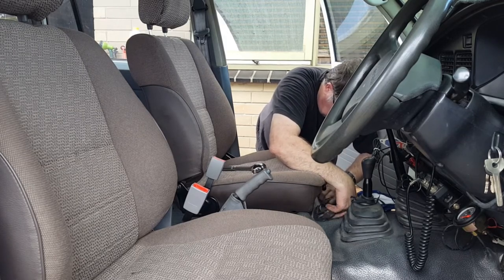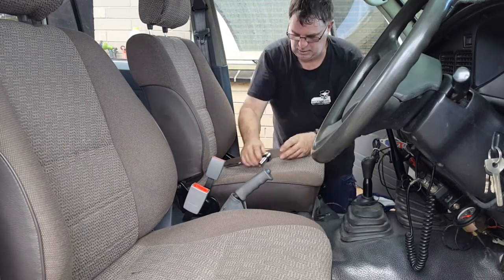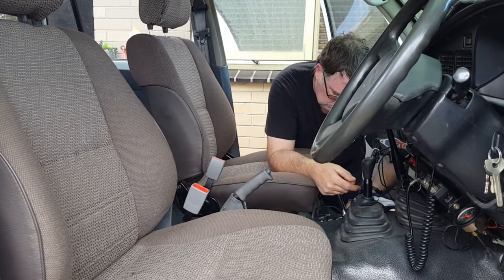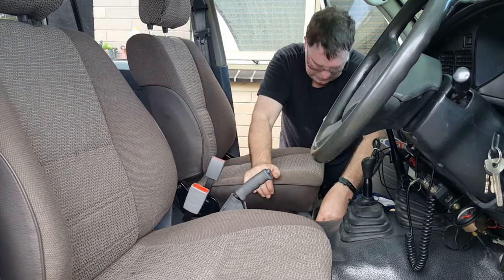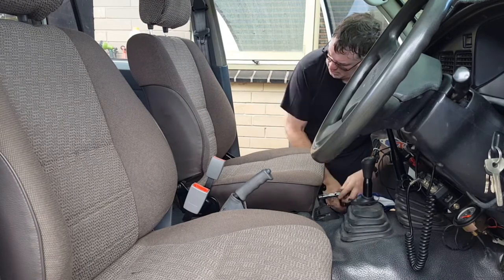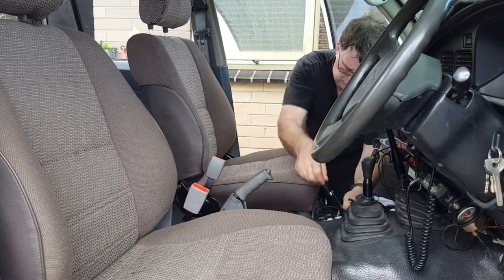Which is one I made up myself. And if you want to see that, just go on my YouTube and have a look, and you can see how I made it and how I fitted it. Alright, look at all that space I've got now in the middle of the car. Good work. Got rid of that crummy bench seat. Those bench seats are a nightmare. These are going to be so much more comfortable, and now I can put a console in the middle or a fridge. I haven't decided which one yet.